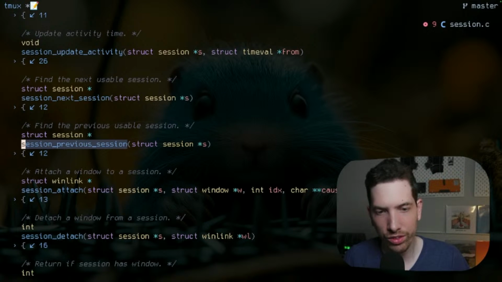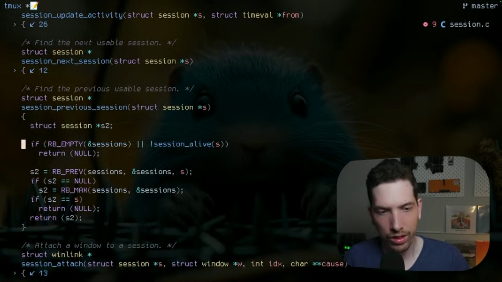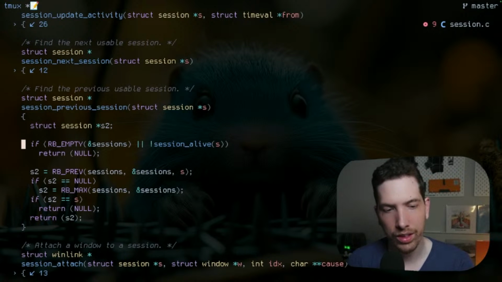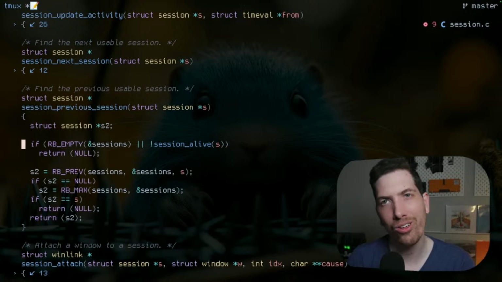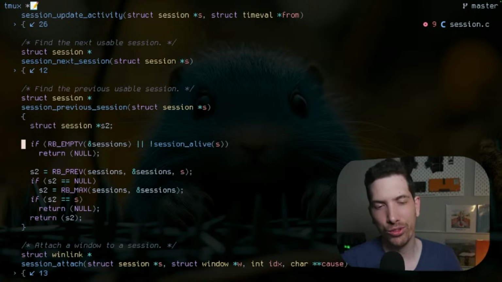Finds the previous usable session. So again, it's all a bunch of C. These variables aren't really clear.